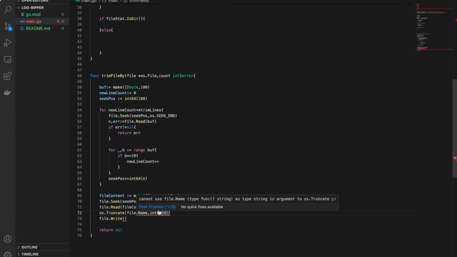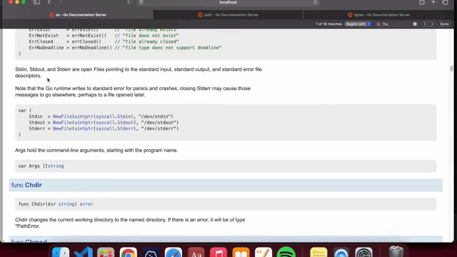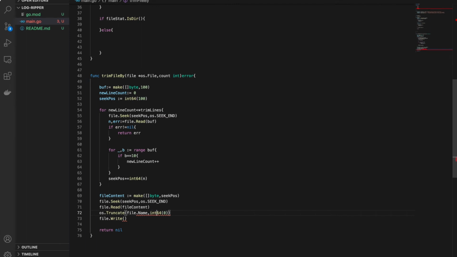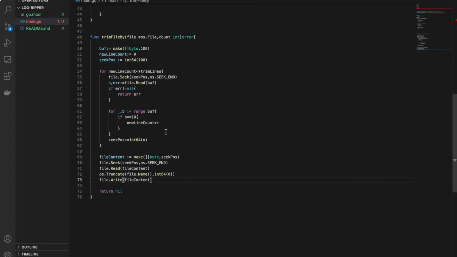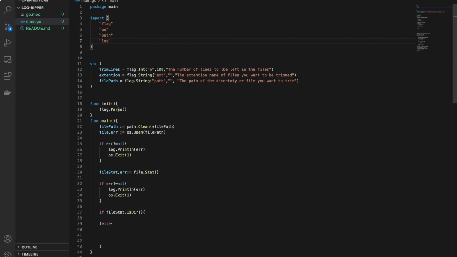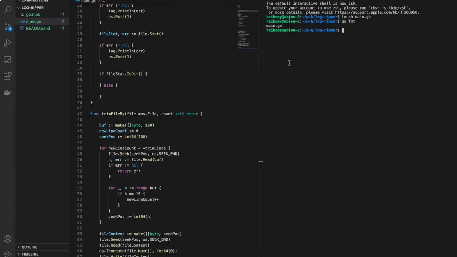So, can I see this file name? Oh, yeah. Our file object is probably okay. Before I go ahead and confirm, let's call it. Yeah, fine. So no need to confirm. So we can then write our file content into this new file. Will this work? So we shall find out once we start writing this. Or we may not. So let's run go fmt to format the code first.